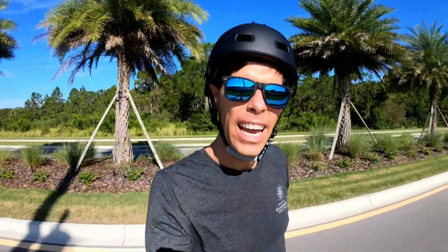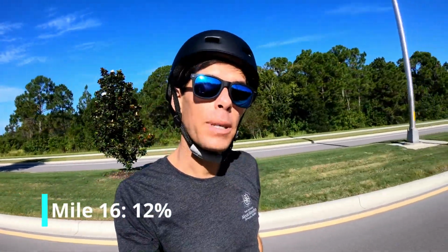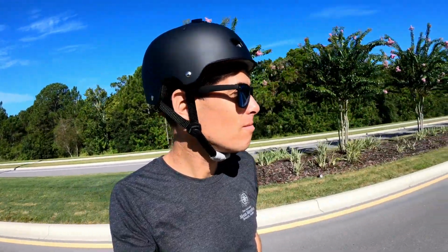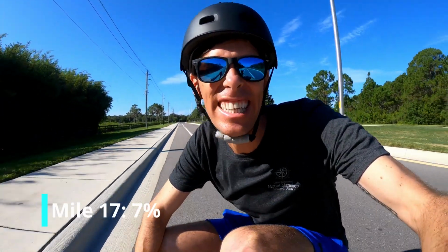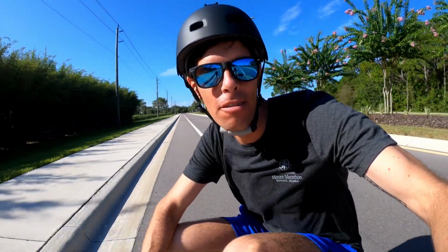So Exway claims that the Exway X1 Pro has a range up to 16 miles. Well, I just passed the 16-mile mark and I still have 12% of the battery remaining. I wonder how much further it'll go. Mile 17, we have 7% of the battery remaining. Mile 17! Can you believe it? I never would have thought.